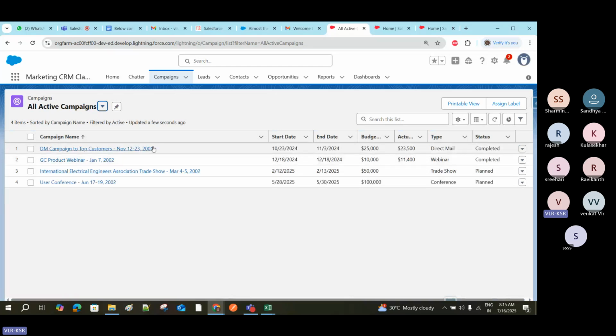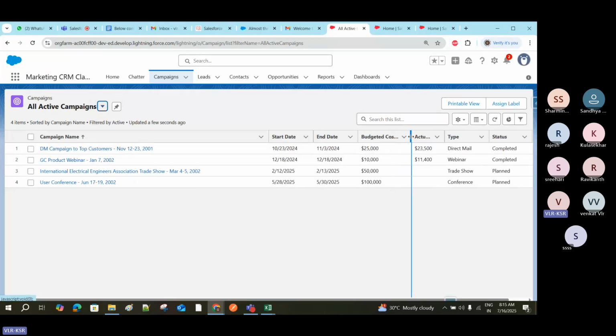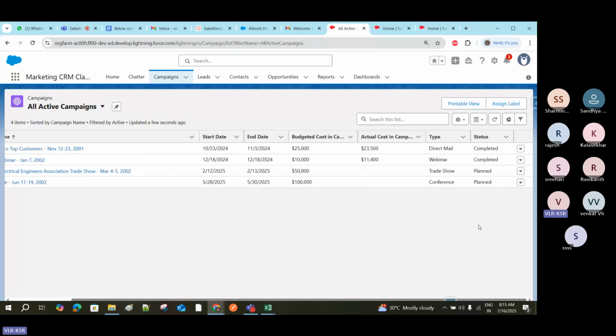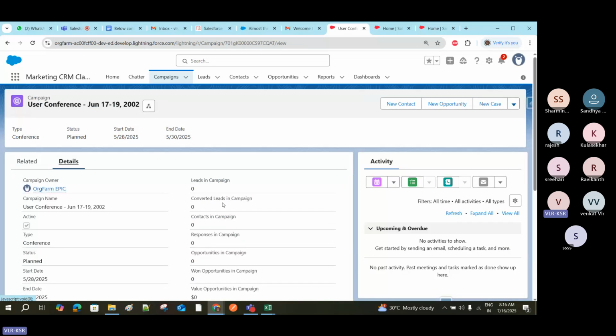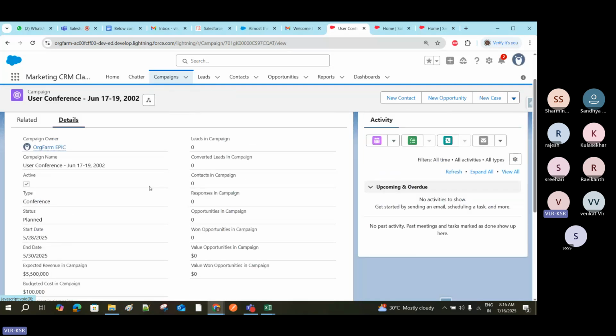These are the advertisements they are running: when they are going to start this advertisement, when they are going to end it, what budget cost they have allocated, and how much the actual budget is, what the type of advertisement is, whether it is direct or webinar or trade show or conference meet, and whether it is completed or planned or abandoned. What does abandoned mean? Sometimes we have planned, but due to some issues, we did not.